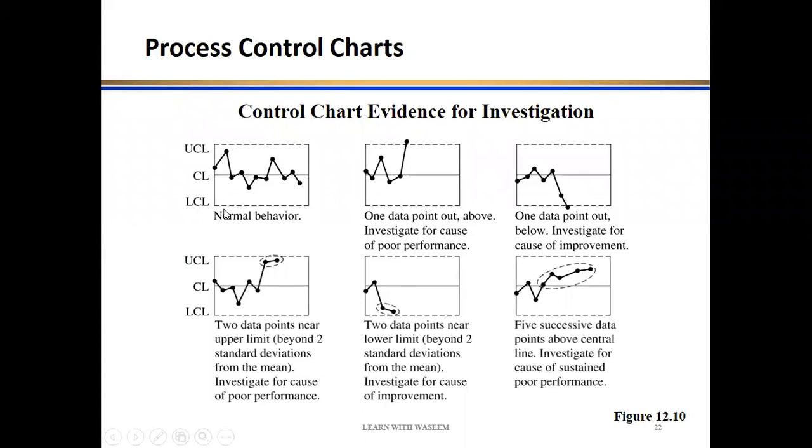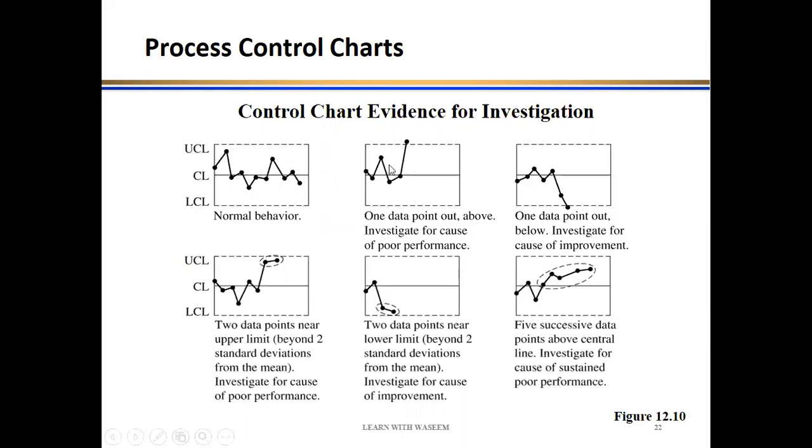In normal behavior, you can see here that we have the central line. The upper limit, we call it upper control limit, and the lower limit, LCL, we call it lower control limit. Okay, and this is the normal behavior. In this normal behavior, you can see that all the points are within the control limits. Okay, so the points that are very near to the central line are more reliable, I would say, and the points that are far are less reliable, but within the control limits, mean the products or the processes are within the control, and they are acceptable.